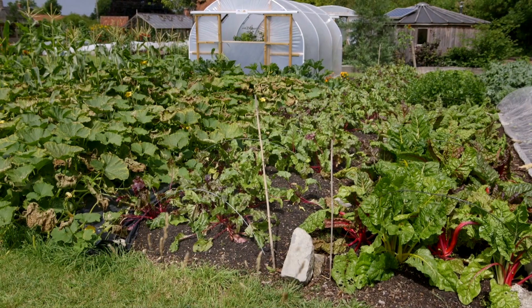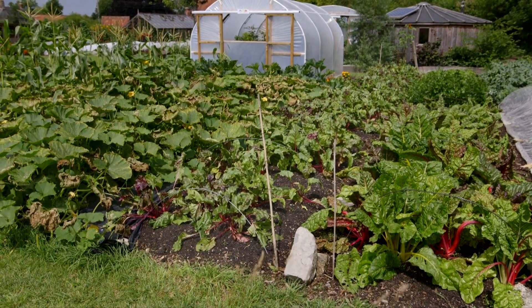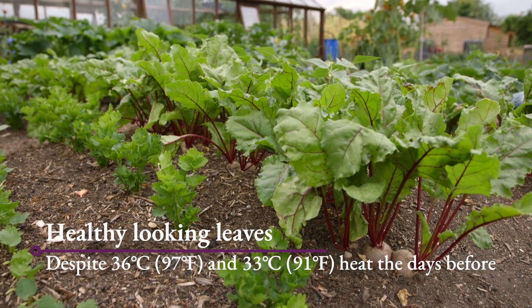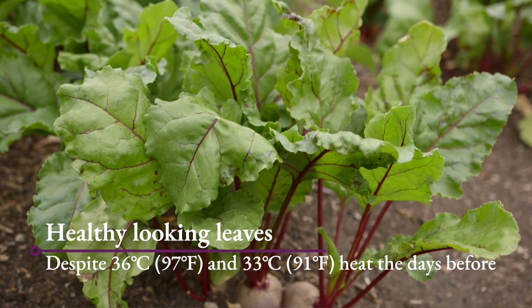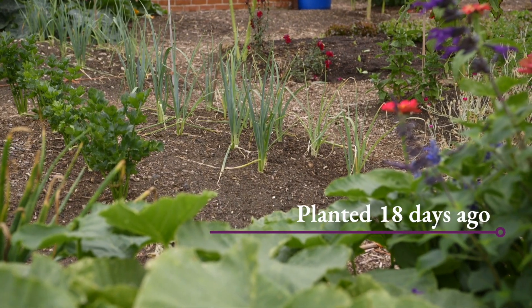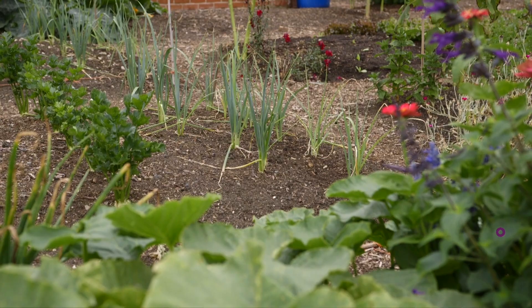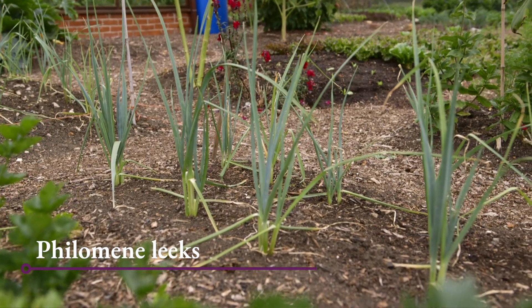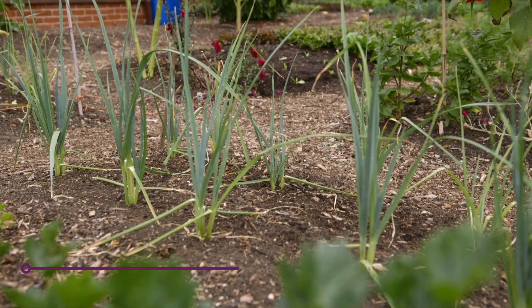Other winter vegetables like beetroot and leeks: beetroot can often look really dry on a hot sunny afternoon with leaves wilting, but look at them in the evening or following morning and they look okay. What they're doing is going into a kind of hibernation mode during a hot afternoon, then picking up growth again when it rains, or they'll just survive without dying and grow later. Leeks we're watering after transplanting; once I see they're looking strong, we'll maybe switch to watering once a week if it doesn't rain - survival mode to make sure they survive until autumn when it's going to rain.